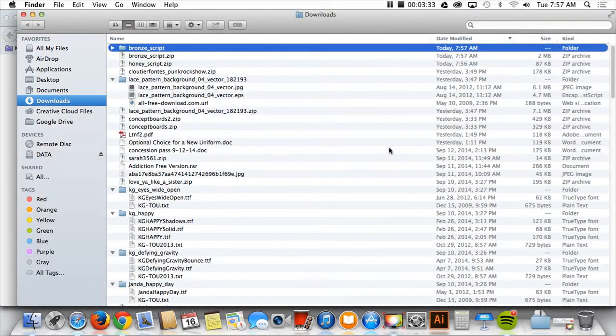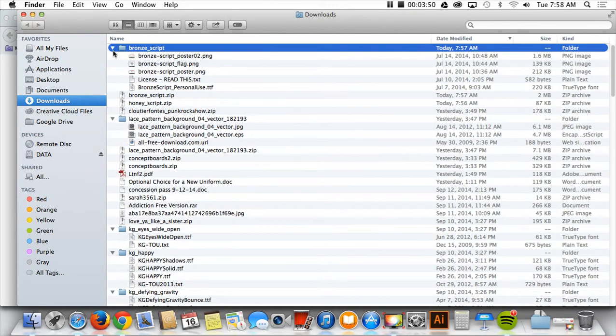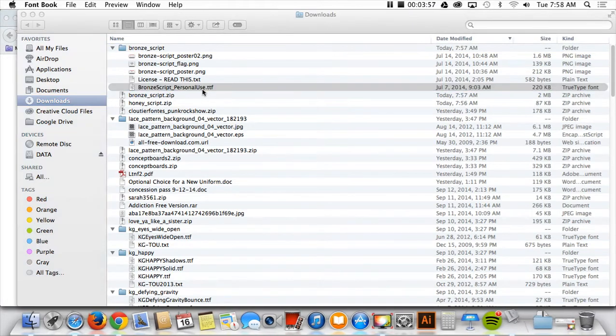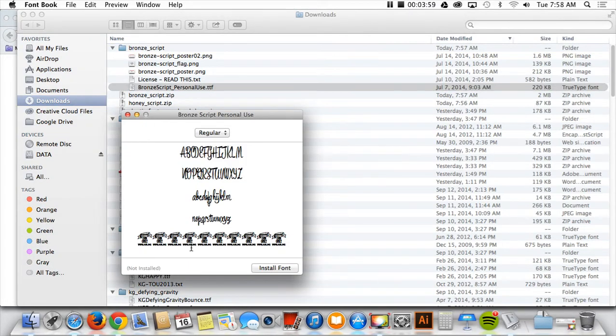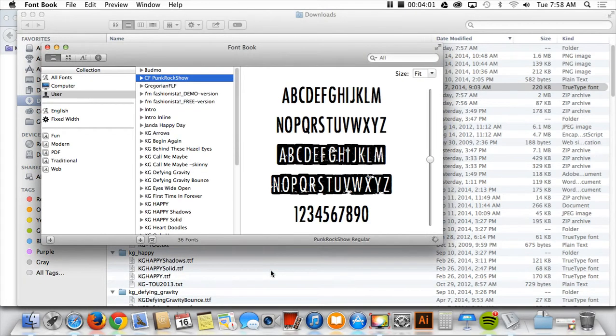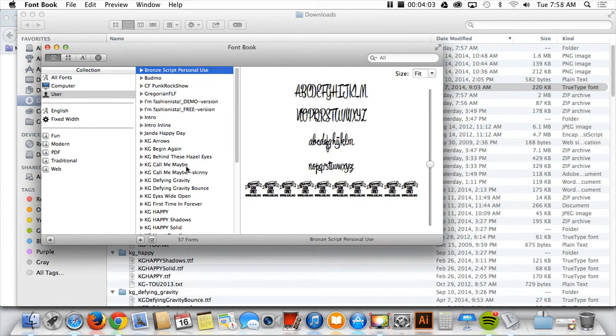It's going to unzip the file, and it's going to bring the Finder window in front of you. If you don't see this window, if you think you clicked on something, you just have to click this little guy here and it'll show up. Most of the time, the fonts are going to be in a folder. Sometimes it's just going to be the font. You have to open up the folder, and look for the TTF or the OTF file. Once you find that, you just double click on it, and this nice little window with Install Font comes up. And you just install the font.